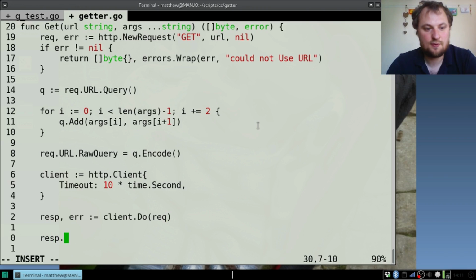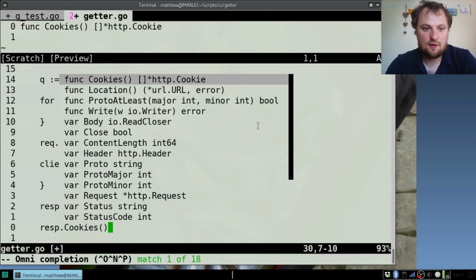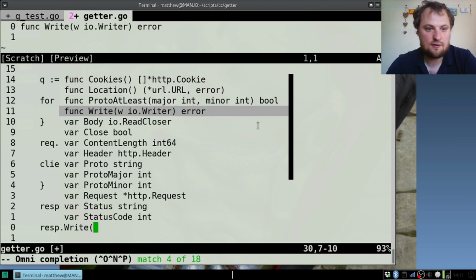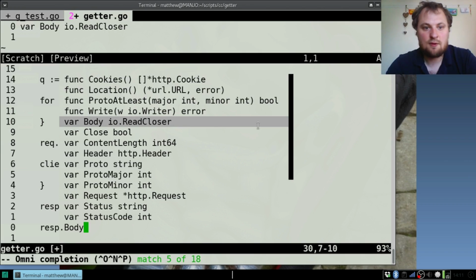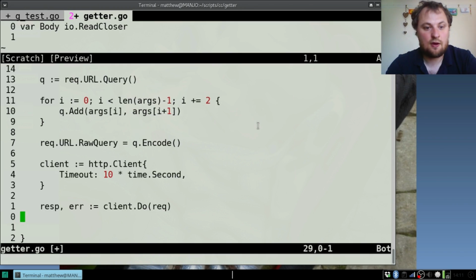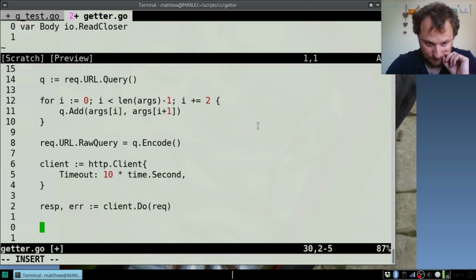If we look, response dot, we've got several things in here, but for me the most important part is the body. It's a ReadCloser, so we can get stuff and we can close it. Perfect. So that ought to be our response, yeah?